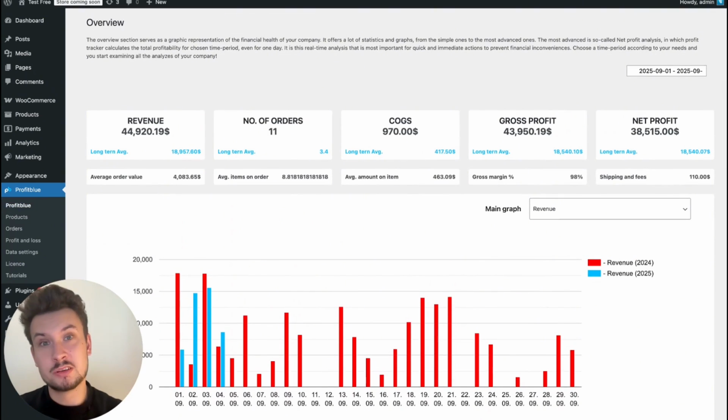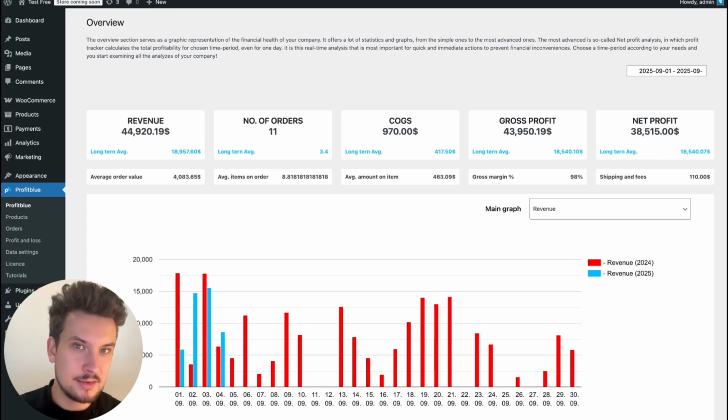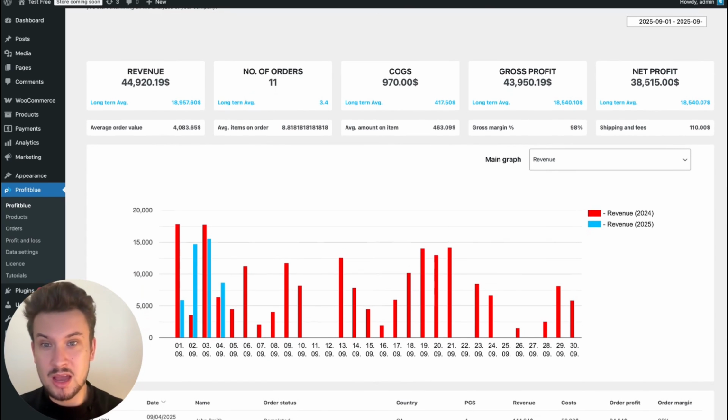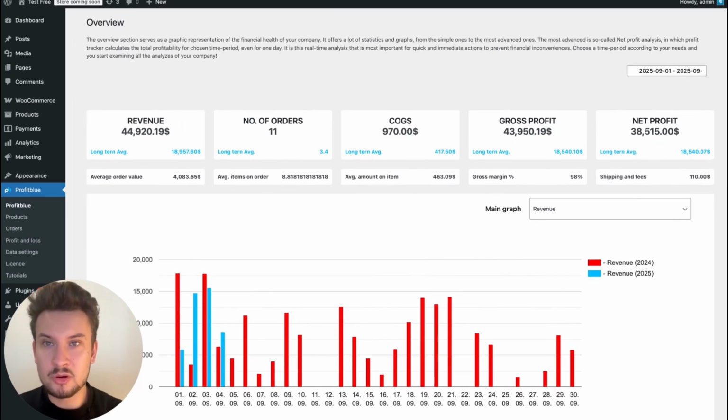I wanted to show you the profit and loss first because P&L is easier to understand, since it's just a table. You get every single cost and you see how the number decreases. This is more graphic design and you can maybe understand it more easily. The numbers here are not that easy to explain. So if you go to this tab, you need to know what these terms mean. There we have revenue, number of orders, COGS.